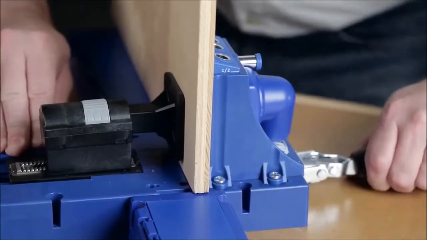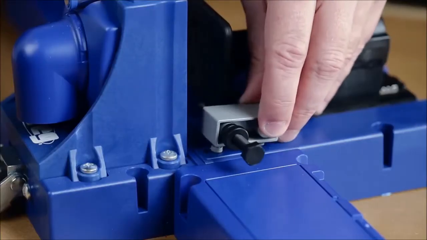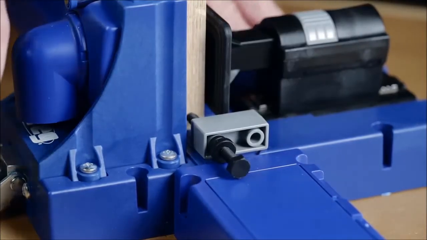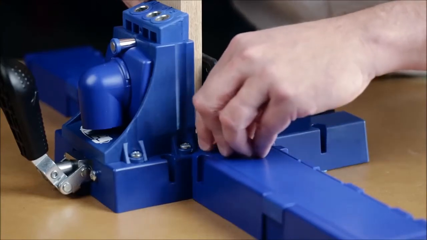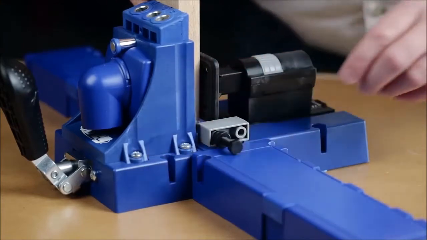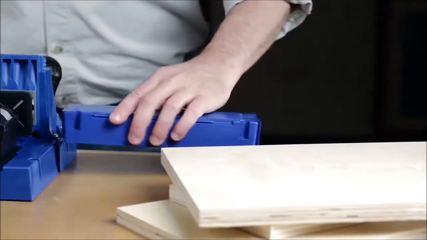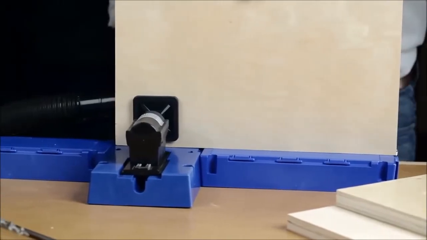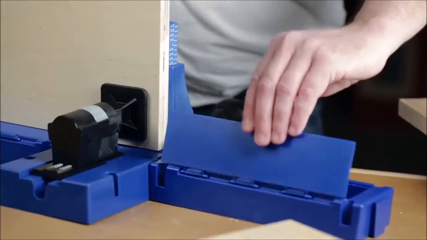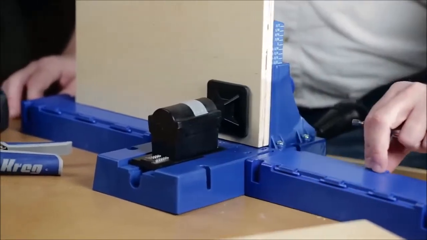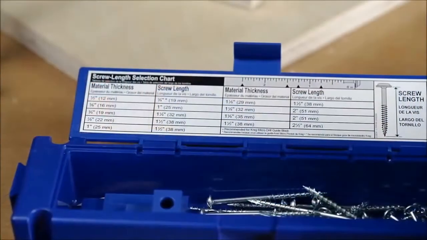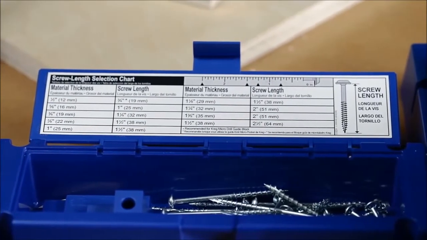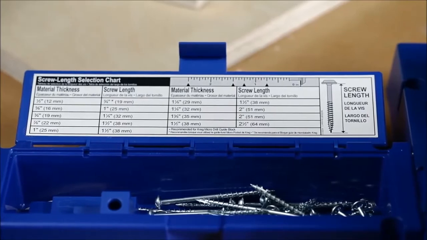The Craig Jig K5 makes it easy to position your pocket holes exactly where you want them with an adjustable workpiece stop. Just position it on either side of the base and dial in your settings for repeatable accuracy. This versatile building tool has large removable extension wings to support long or wide workpieces. Both wings have storage compartments built in for your jig accessories, bits, screws, and plugs, plus the K5 comes with a handy screw selector chart.